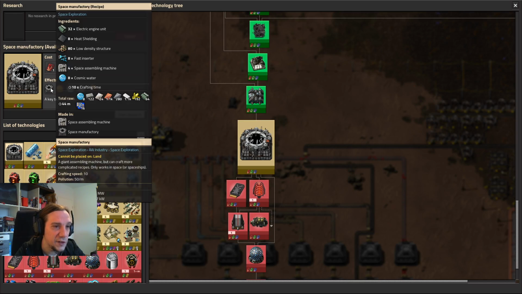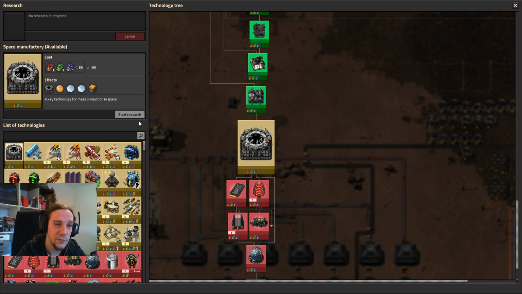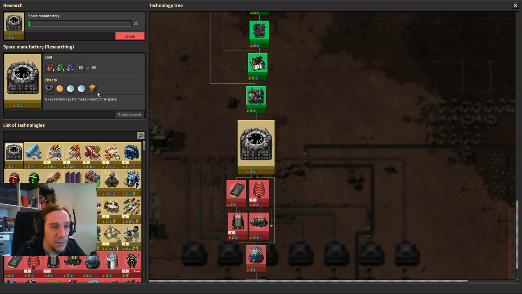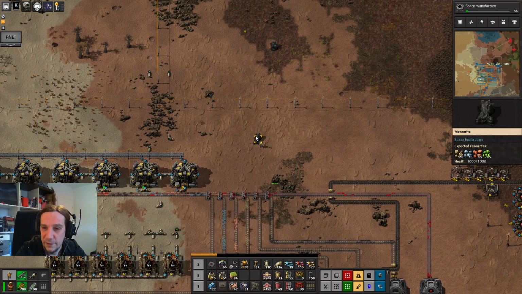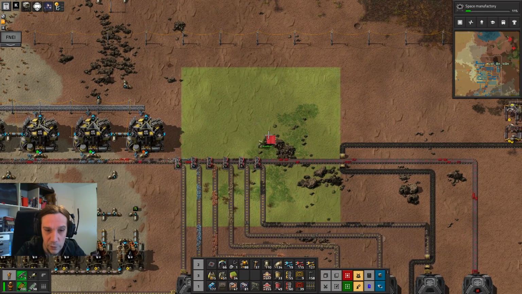Decontamination facilities, space manufacturing. Giant assembling machine can craft more complicated recipes. Only works in space or spaceships. Okay. Cool stuff. Multispectral mirror. Material testing packs. Chemical gel. Okay. Not yet. We're not there yet. Okay, so let's level the field.